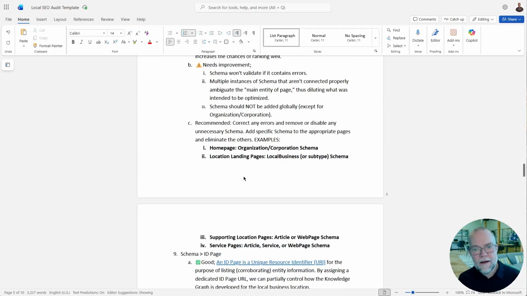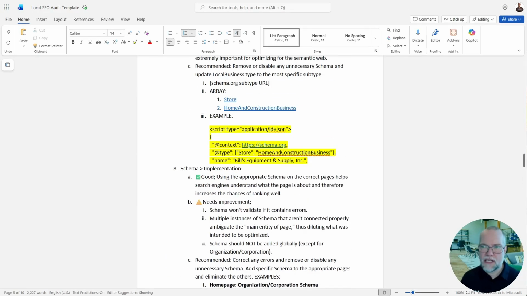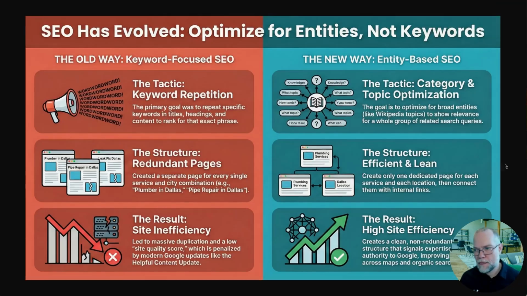And there's a specific URL here where you can watch a video that explains more thoroughly what the ID page is also. But the most important thing that I'm trying to explain here is not to look at building websites with keyword optimization in mind anymore. We're not in a keyword world, and we haven't been for years. We should be optimizing for entities, and it's a much more efficient way to do it. We create associations. Our goal as SEOs is to create associations between the brand, the products or services it provides, and the locations or area in which it provides them. And we need to constantly be reinforcing that, both with off-page signals and on-page signals.